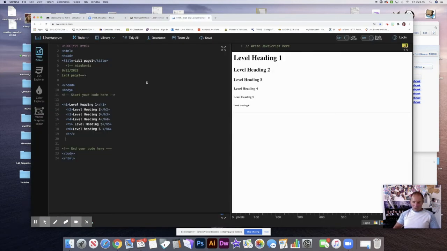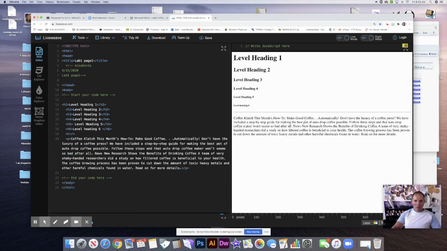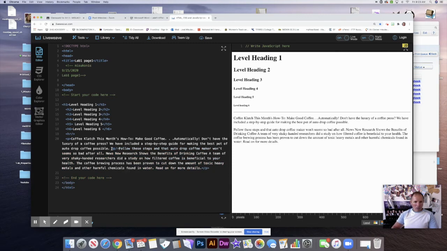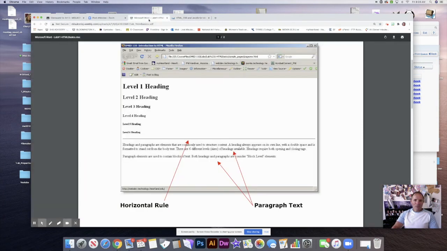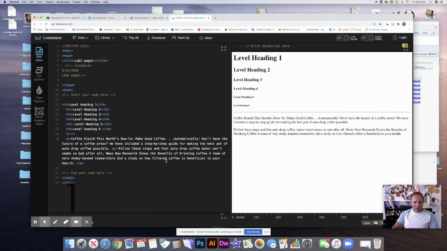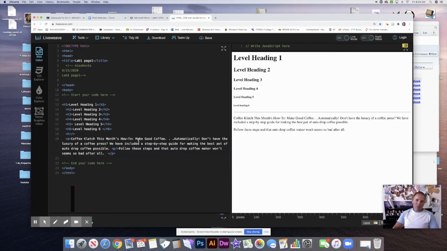So we're going to start with a P tag for a paragraph. I'm just going to paste that right in there. Now you'll notice I got one big old paragraph, so I really don't want that. I'm going to end my paragraph right here. And then I'm just going to reduce the size of this to make it look more like my example. I'll just cut it back a little bit. Okay, that's closer to what my example looks like. So it really has one sentence here. Maybe I could just get one sentence. So I'm just going to delete that. Okay, so that's closer to my example.